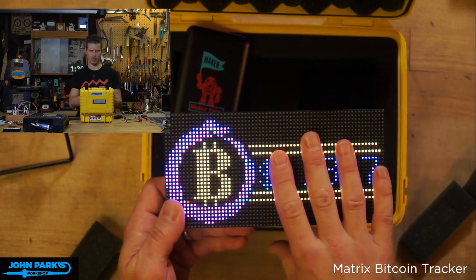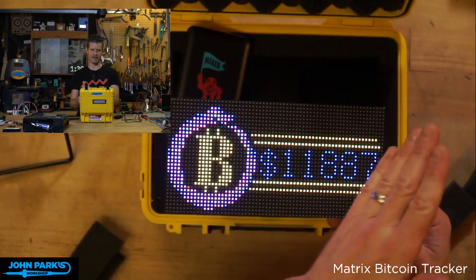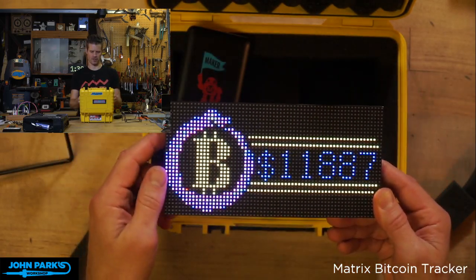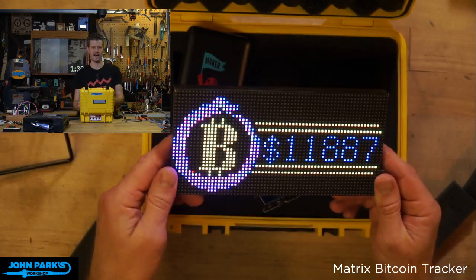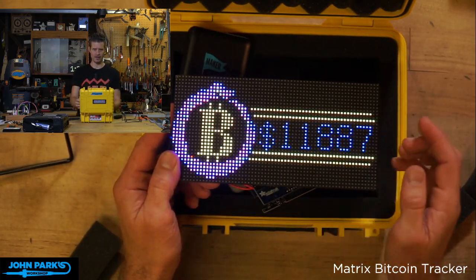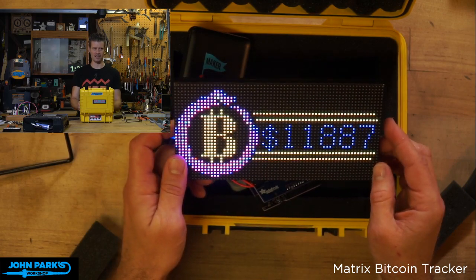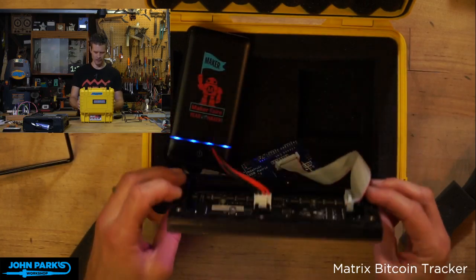This is one of the slightly smaller ones I'm using here, and it is not displaying a huge number of pixels. It's probably fewer than a quarter of the pixels or so with this design that I have, and that makes a big difference when you're doing these kinds of projects. By the way, this doesn't flicker in real life, but my camera autofocus is having a field day with it, so you'll see as I move it, it tries to figure things out.